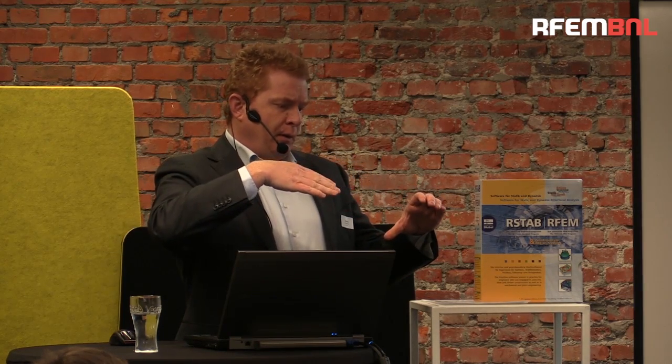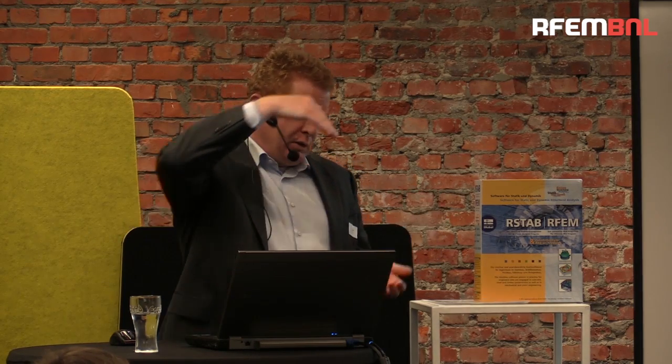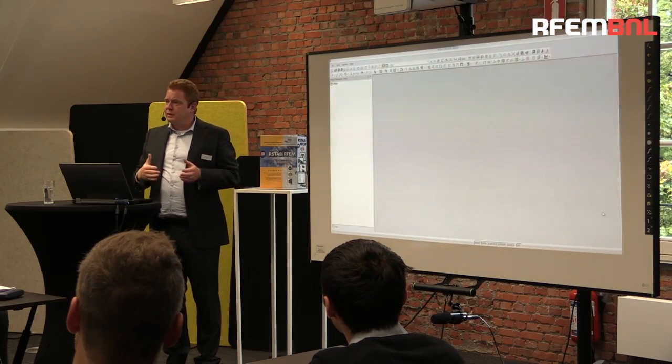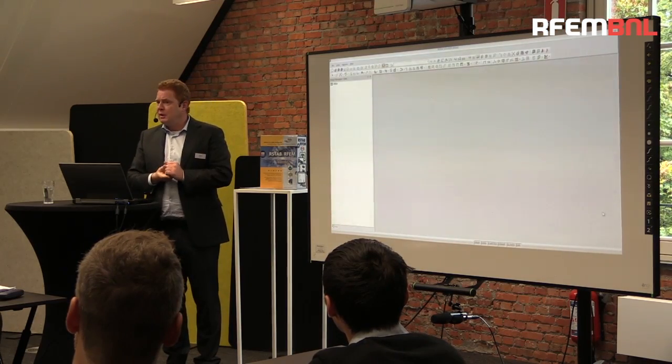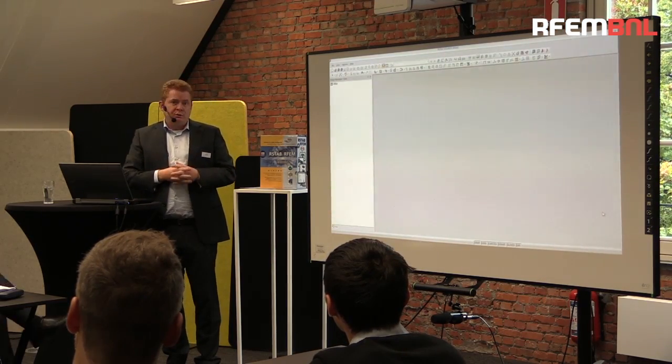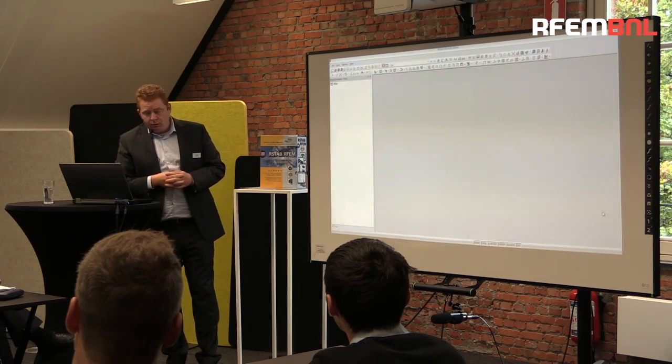Because you cannot model the behavior of load introduction with only sheets. Sometimes we call it deep beams or something. You have the fact that the load also in Z direction, for instance, has considerable influence on the stresses in the model.